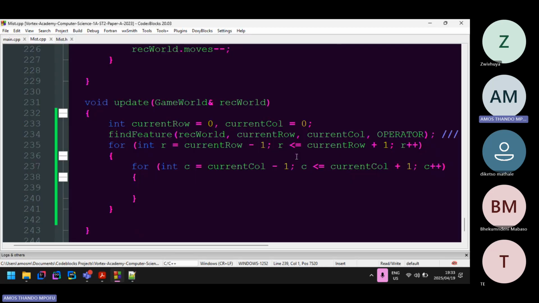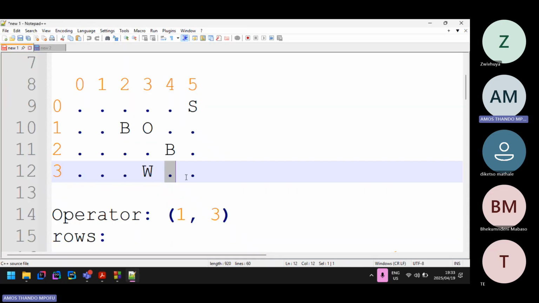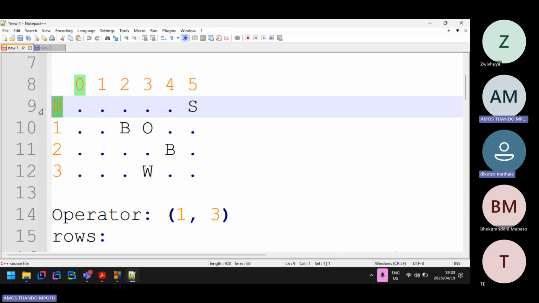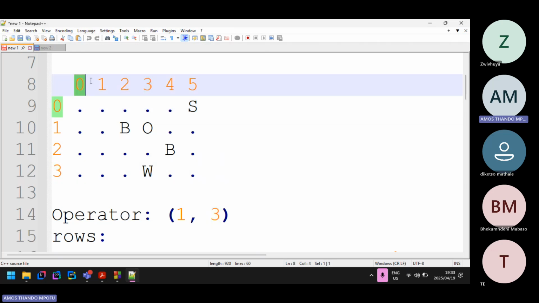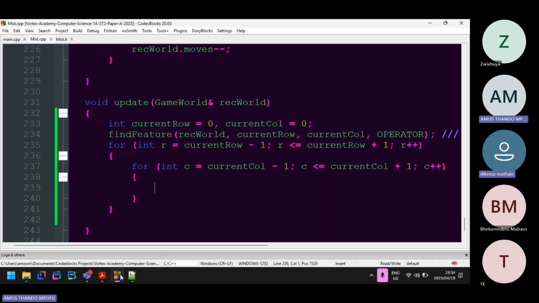How do I do that? I need to look at my array at the location and see if... oh no, I don't have to use the array. Remember, we created the function is in world, whereby it checks if the current row and current column that you're passing are within the bounds of the game, right? Meaning it starts at row 0 and stops at exactly rows minus 1, and the column should start at column 0 up to columns minus 1. We did discuss why that is, right? You should watch the previous recordings.